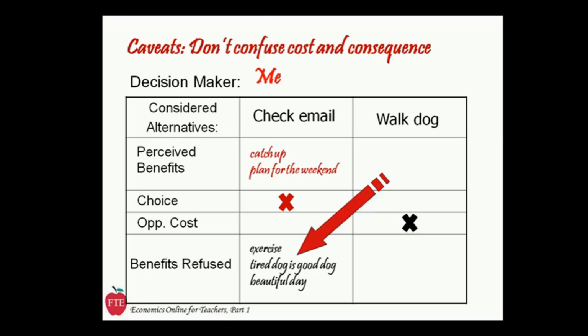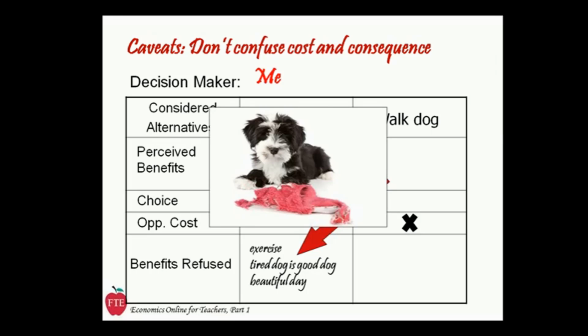Okay, but then it turns out that I forgot about a meeting at work and I can't stop by the house at lunch to let the dog out like I usually do. I get home in the evening to find out that the unexercised dog has chewed up my favorite pair of slippers that I left by the door.